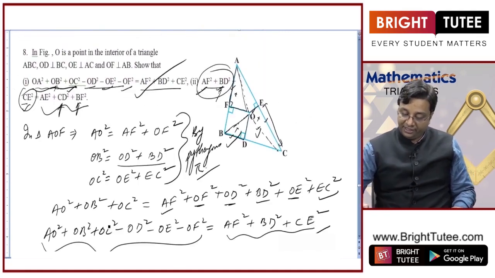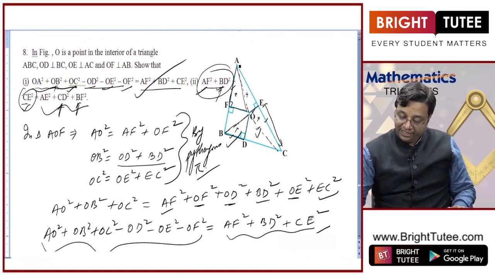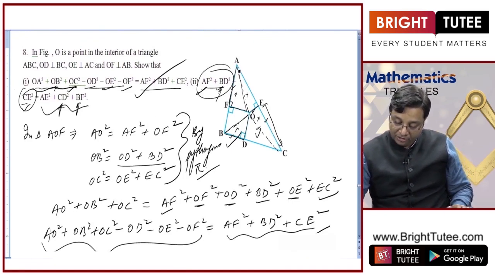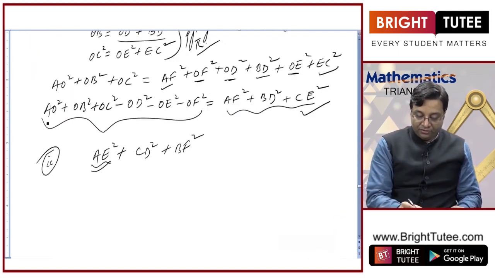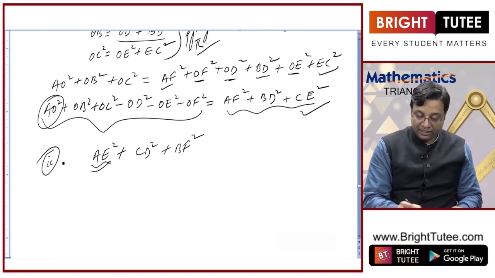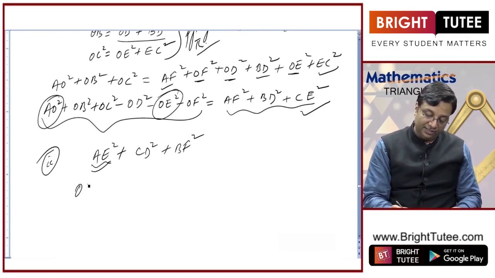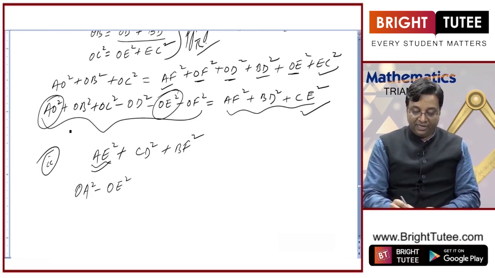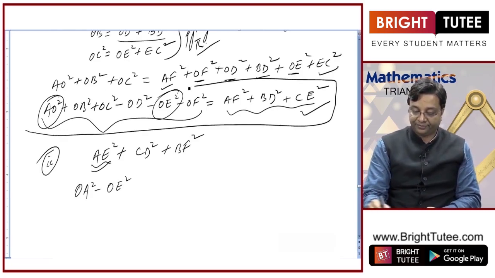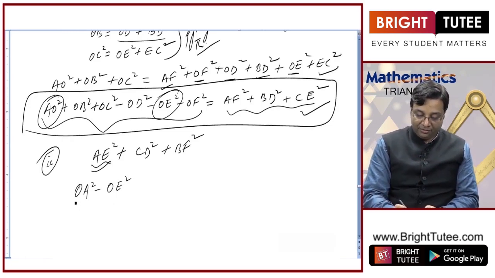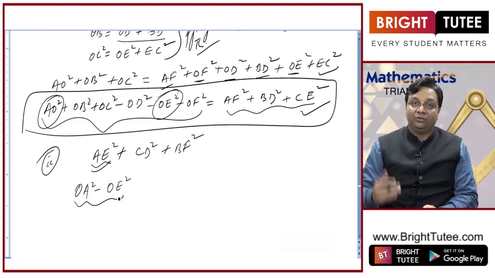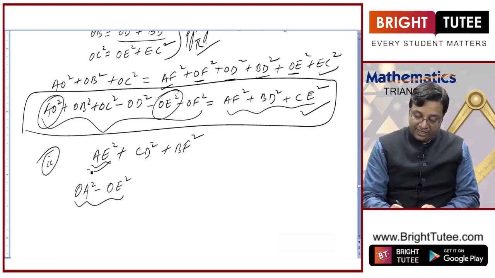Where is AE in this triangle? AE square by Pythagoras theorem is OA square minus OE square. So can we find OA square minus OE square? Yes. So let us write this separately, OA square minus OE square. See, I am rewriting this expression. On the left hand side, I am clubbing some of the terms. I have clubbed OA square minus OE square, and why do I do that? Just to create AE square.